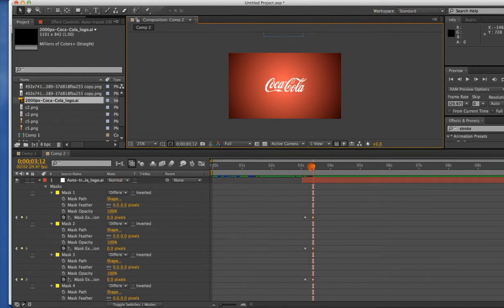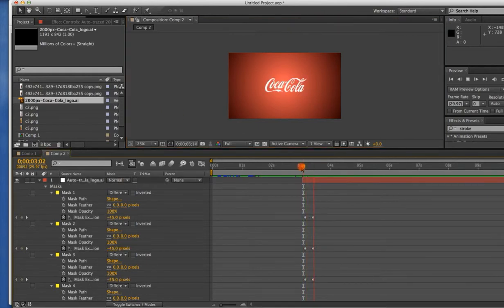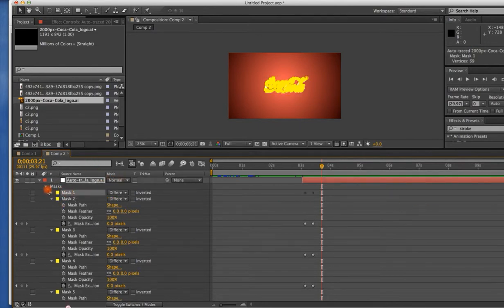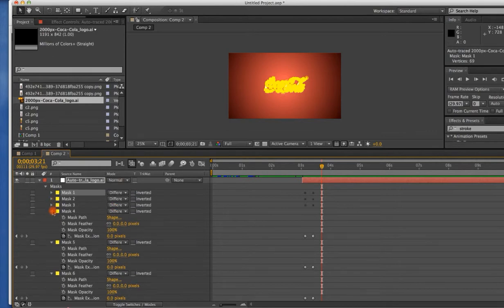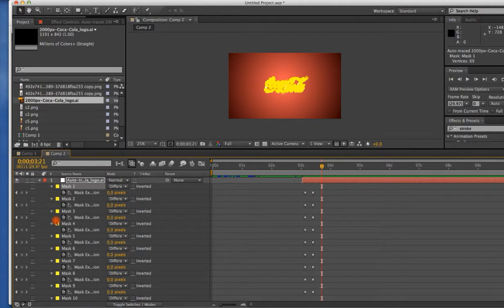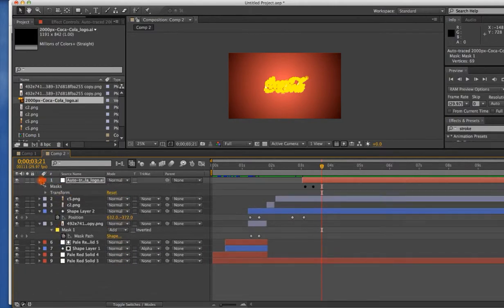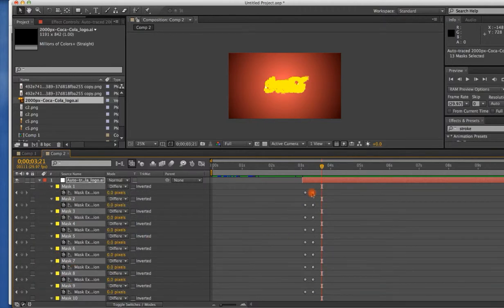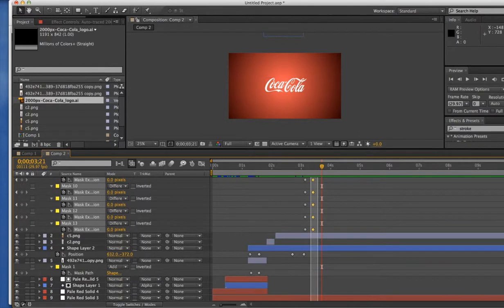So now, you can just select all the mask layers. Press U. Select all that is down. And then move.